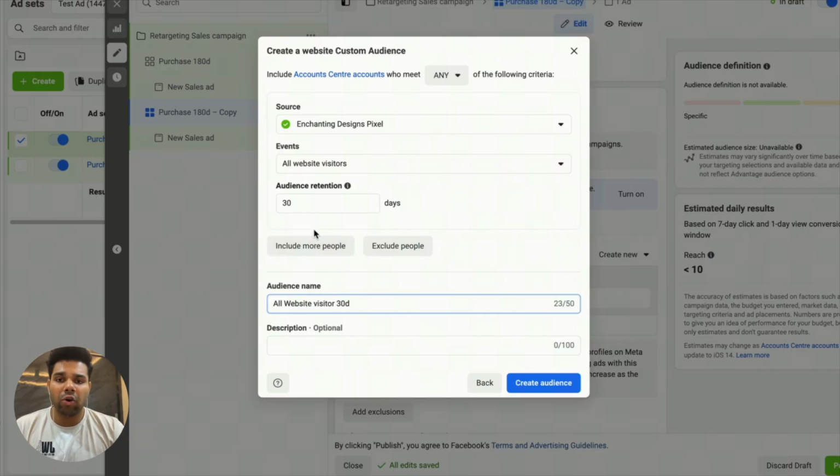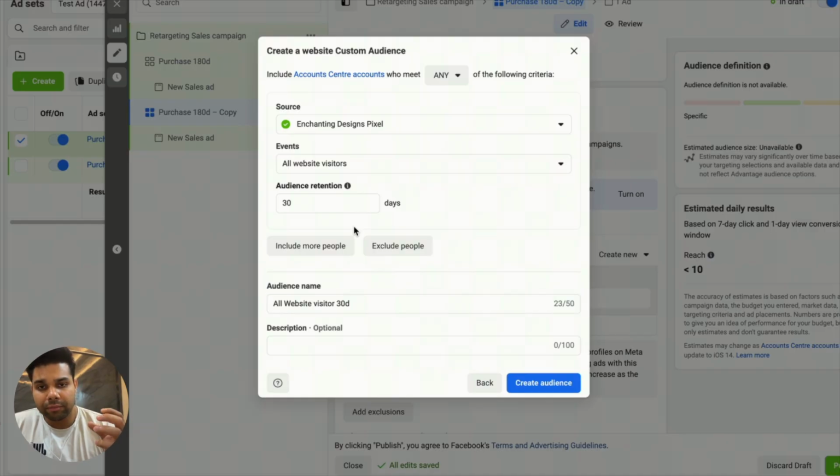If you have a very small brand, you don't have a very large pool of data, and you are not receiving any crazy amount of traffic on the website, then you can go with 180 days. So it all depends on this. The only time you need 180 days is when you are launching or have introduced a new product, and you want to target all those people who might have bought from you or just visited your website, and you want to gather a large pool of data. Or if you don't have any large traffic and want a larger pool of audience to go after, then you could go with 180 days. So for this video I'll just put in 30 days.